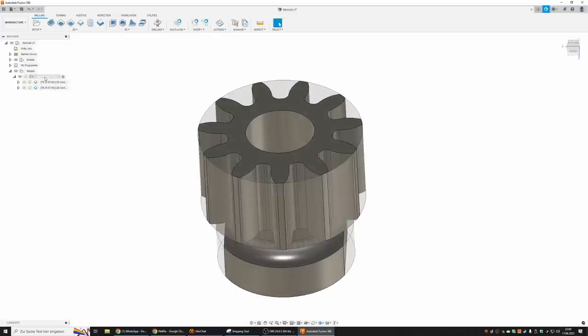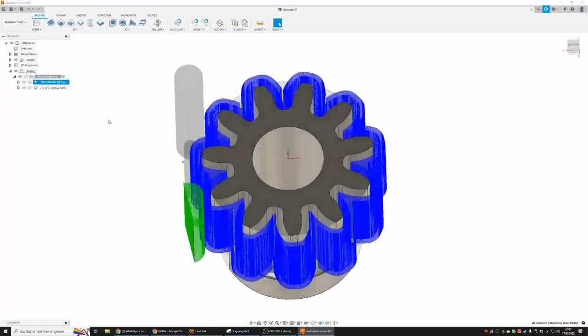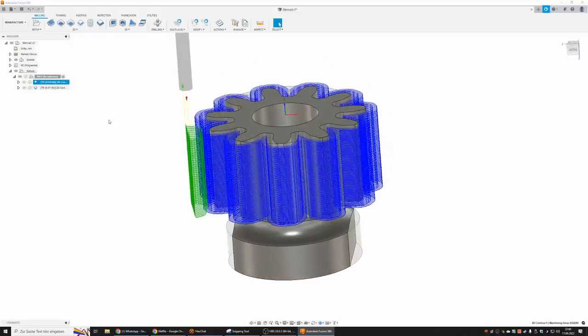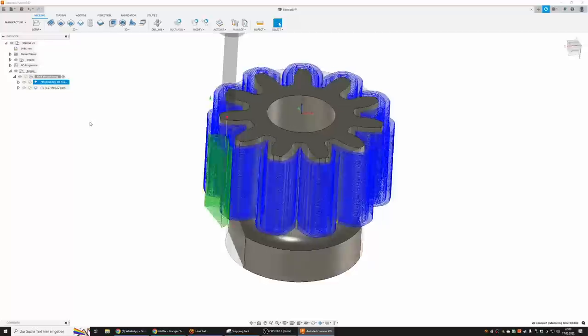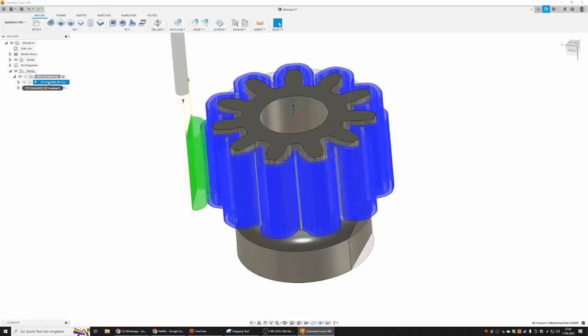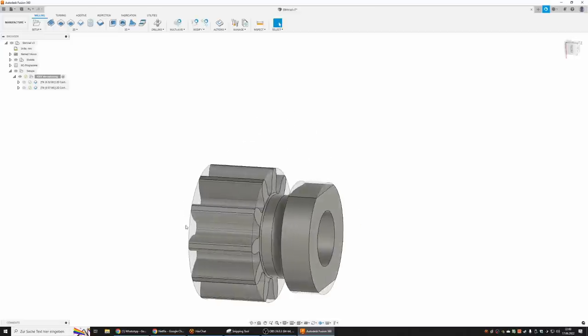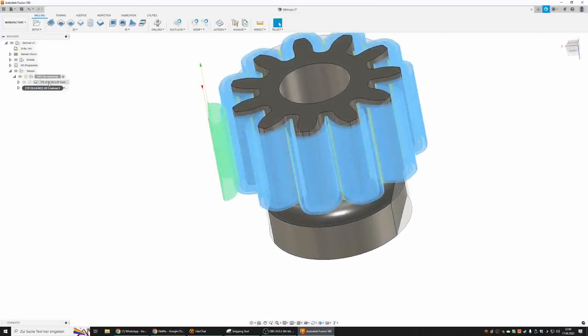So only two operations. It says 52 minutes here, and that's true. But since it's a CNC mill, it runs on its own, and I had other work to do in the meantime. So not a big deal with long cycle time. And running on a one-off, I prefer to do a better-be-safe-than-sorry approach and not try to hit crazy high material removal rates. If I had to do 50 of these, I would do it different. I would definitely run this faster.